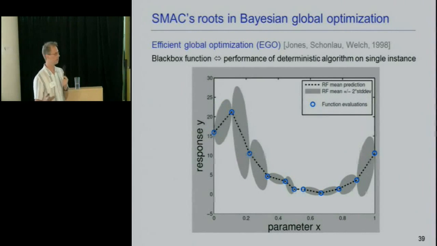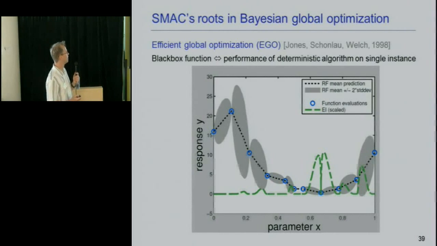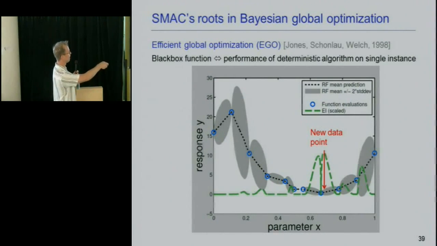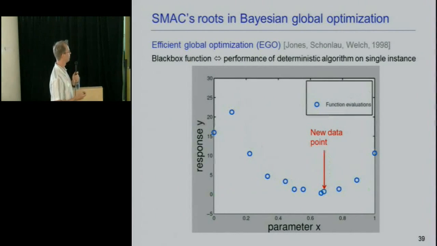So what you do is fit a model. Here, fit a random forest model. And then you compute a so-called expected improvement criterion that tells you which configurations are predicted to be good. So they're predicted to be good, or you're unsure about them. So you have an automatic trade-off between exploration and exploitation: exploration of new unseen regions of your configuration space and exploitation of low predicted runtimes, for example. So you optimize this expected improvement criterion over the parameter space, and at its optimum, you pick a new point and you run the algorithm with that parameter setting. You get a new point, and you've done a lot of work just to get one new data point, and you just keep on doing that.